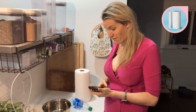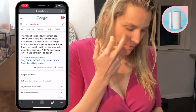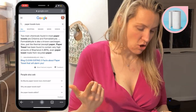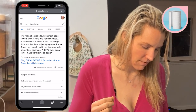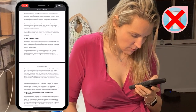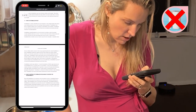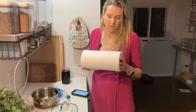Paper towels — I hope they're fine because I use them every day, multiple times a day. The two main chemicals found in paper towels are chlorine and formaldehyde. Formaldehyde is a known carcinogen. Just like thermal receipt paper, paper towels have been found to contain very high amounts of BPA. To reduce the risk, try to remove products from your home and open windows while using them. Paper towels? I use these every day — I clean up a lot of poop with these. I'll do more research, but I don't know how I'm going to live without them.